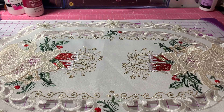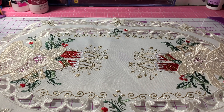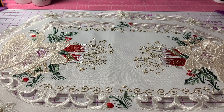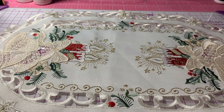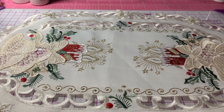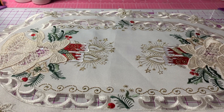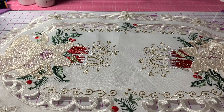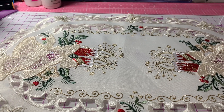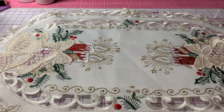Hi everyone, it's Anne-Marie from Scrap Doll 7 Creations and today I wanted to share some altered composition notebooks that I've been working on throughout the week. There's a lot of YouTube videos of people that have altered notebooks, so I just followed a few tutorials — not one in particular — and just took the ideas, made it my own and decided to give it a go. These are all Christmas themed and I'll show you the paper collections I used for each of the notebooks.